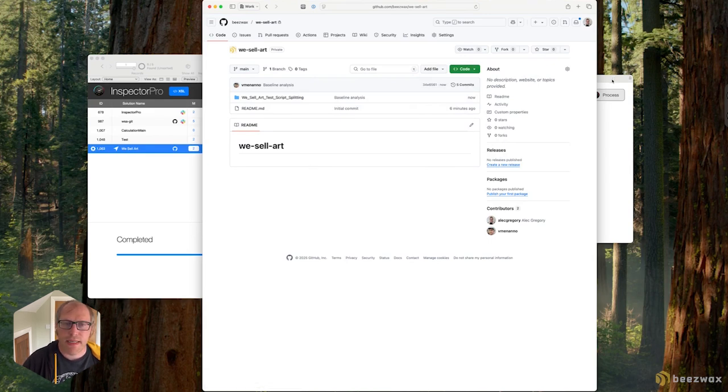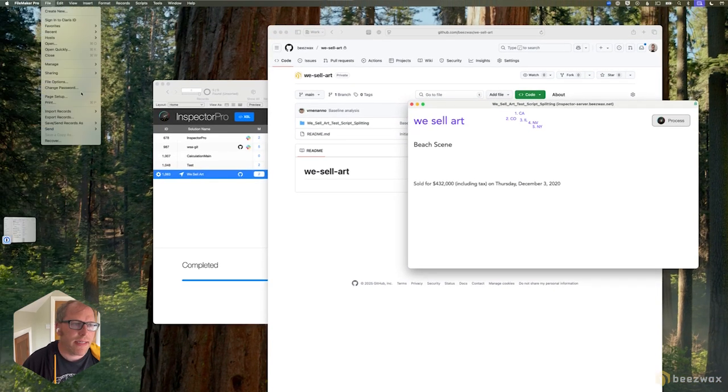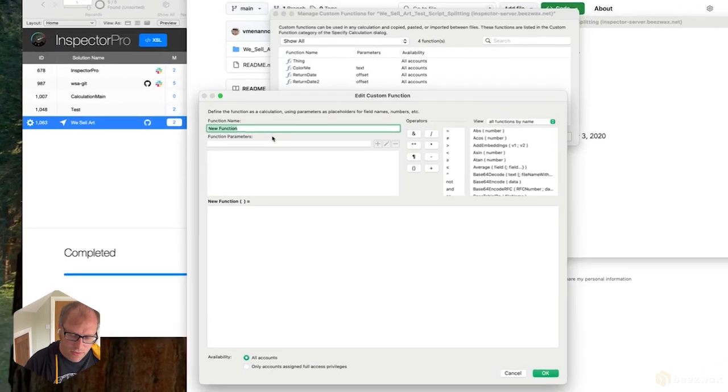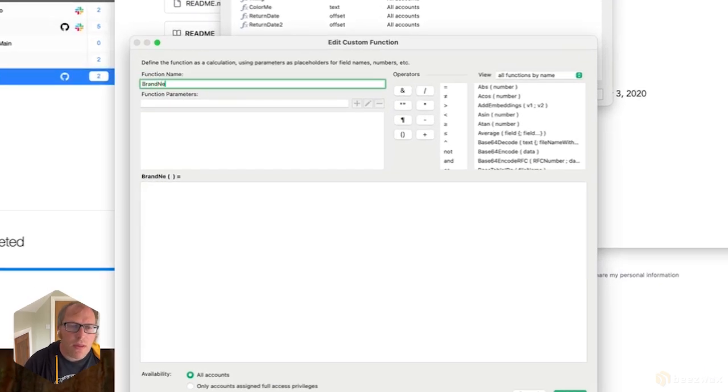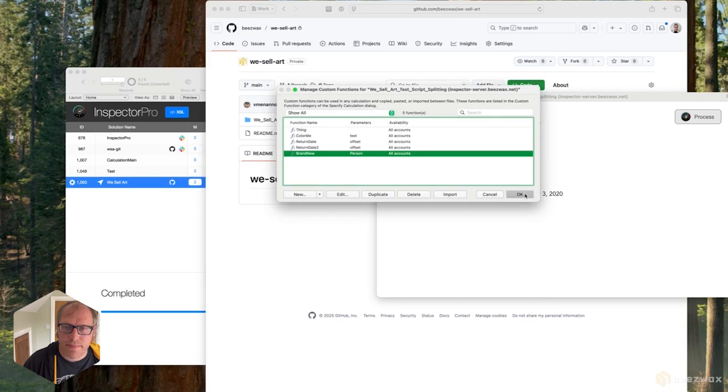And we should be able to see just that change. So if we now go to, say, change a custom function, let's do a new one called, okay.